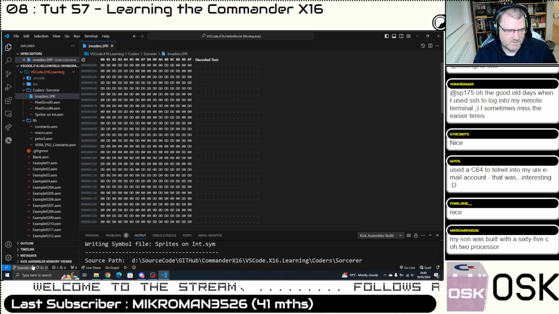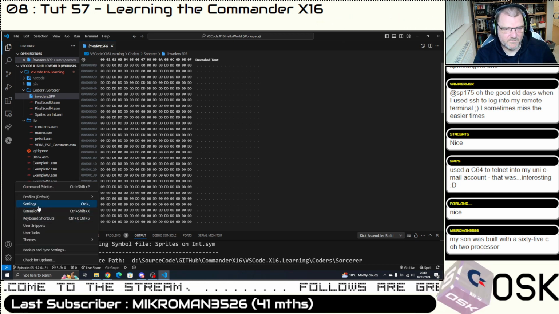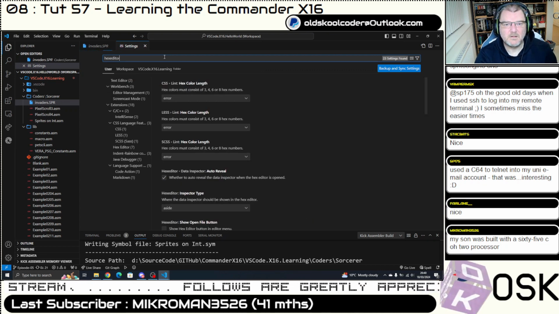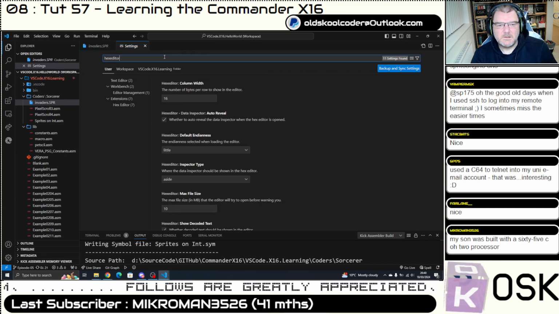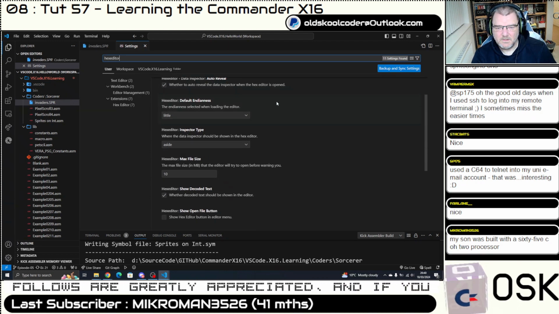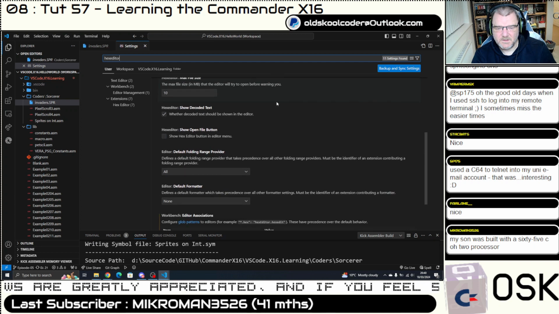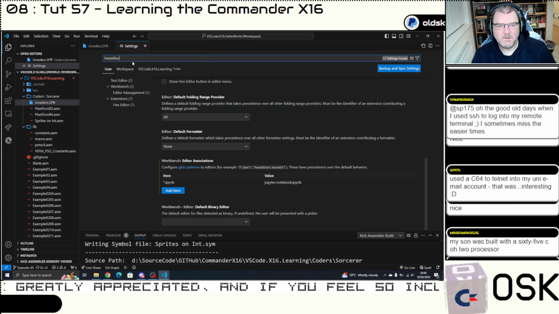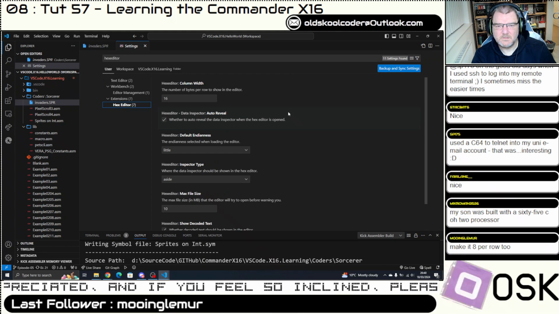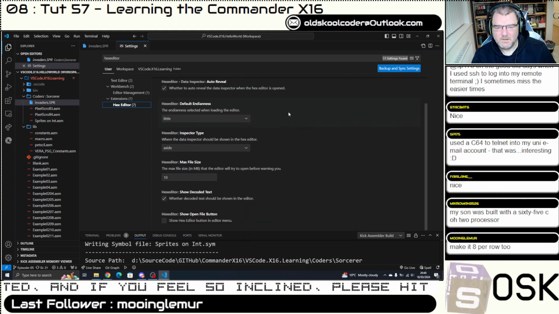See if I can boost the sprite on the hex editor. Boost the font on the hex editor. Column width. File size. Okay.